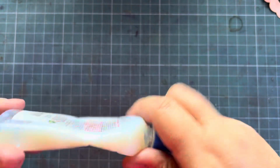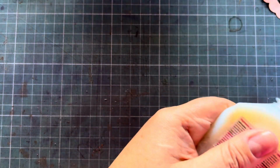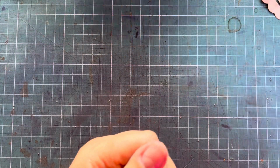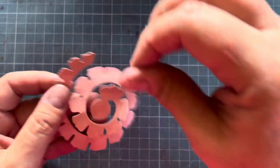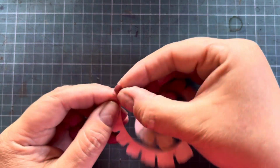Okay, so let's see if we can make another one. So here's my very thick jewel glue. I just need to get some more out of the bottle. Sorry guys, it doesn't seem to want to come out of my bottle. Give it a good shake. There you go. There it came. And now we're going to try another one of the templates that I cut out. And once again, we always start on the outer edge. And we roll.